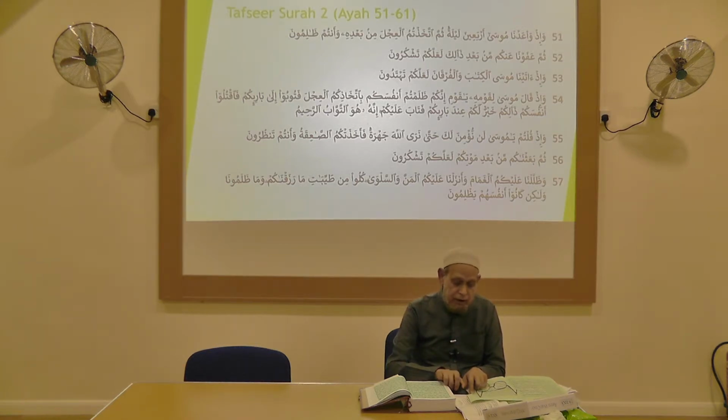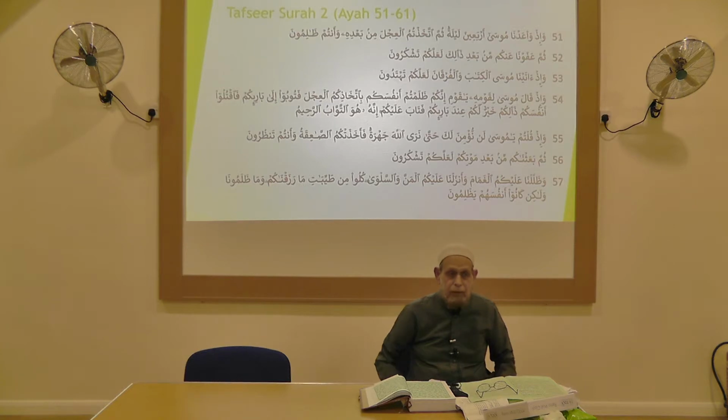This dua after the azan, Rasulullah says that whoever says Allahumma rabba hazihi da'wati tamma after azan and sends the salutation, then he has got the right to ask for my shafa. So he is entitled to my shafa, whoever says this. Because we are asking Allah subhanahu wa ta'ala to give him the maqam Mahmud. And Rasulullah says that on the day of judgment, that is the highest position. And that is going to be given to only one person. And I hope that I will be that person.